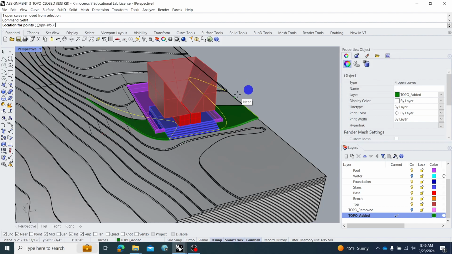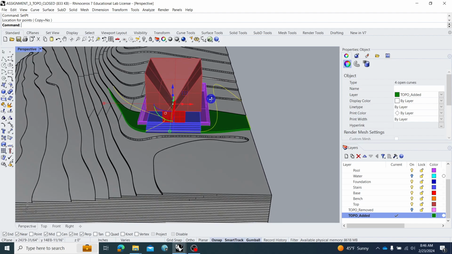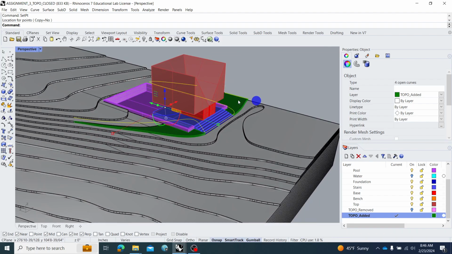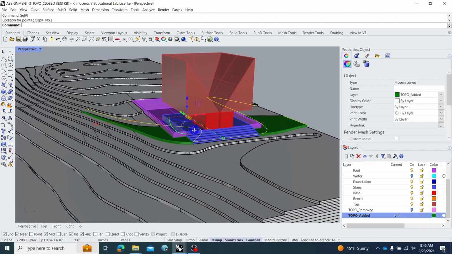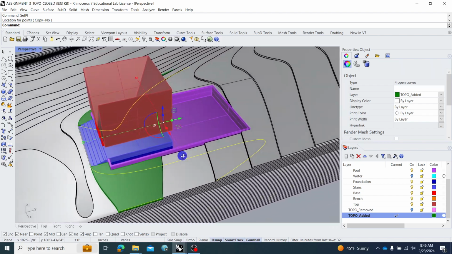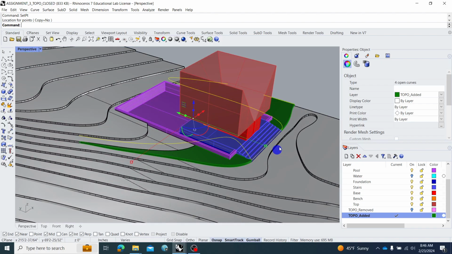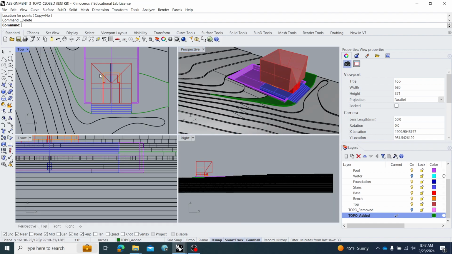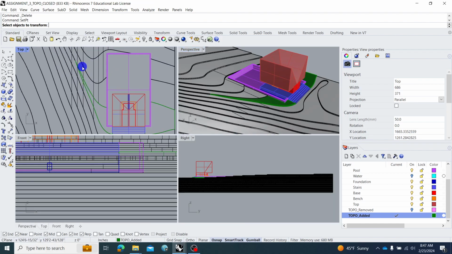PT. We can see what I did now is because I was only working in perspective, it was not snapping to exactly where I wanted it to. So this is where we need to actually be careful of what viewport we're working in and what we're actually snapping to. So I'll just delete those really quick. So I actually won't be working in perspective, I'll work in the top view, that way I know exactly the points that I'm drawing these lines.